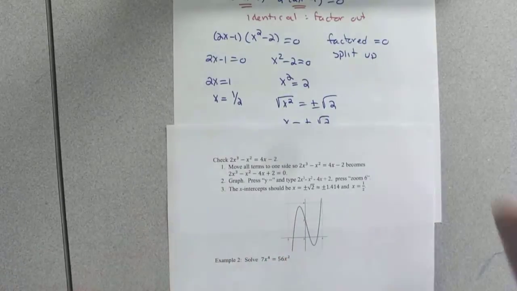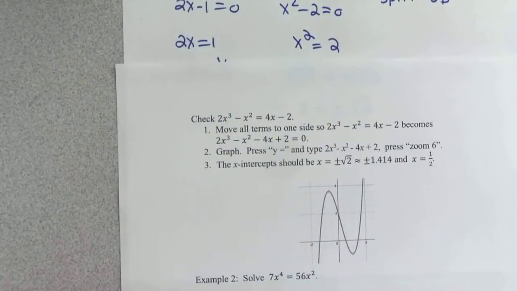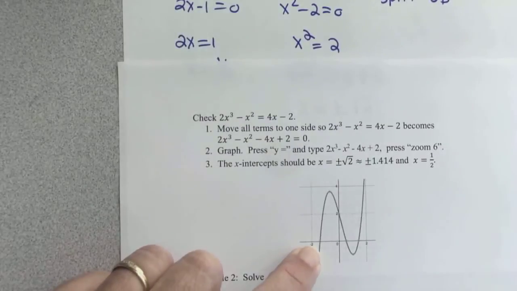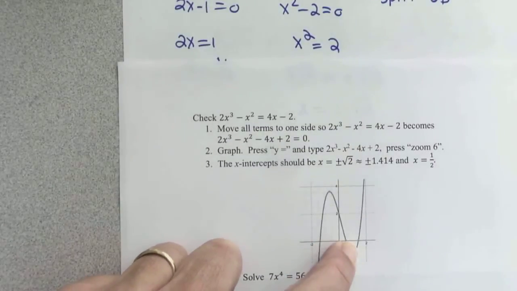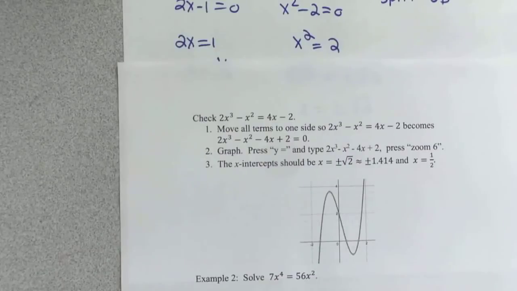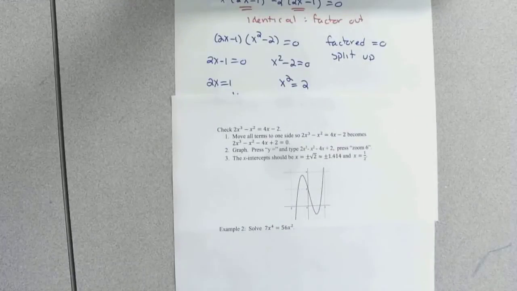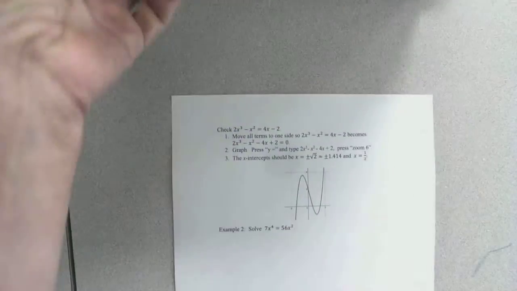That one right there, let's zoom in a little bit. That looks like that would be close enough to negative 1.414 to make me happy. That looks like that is 0, and that looks like it's close enough to 1.414 to make me happy, that your x-intercept should match up with your answers. And if I'm quickly checking, that graph gives me enough confidence. Okay, let's zoom back out. And let's look at the next problem.